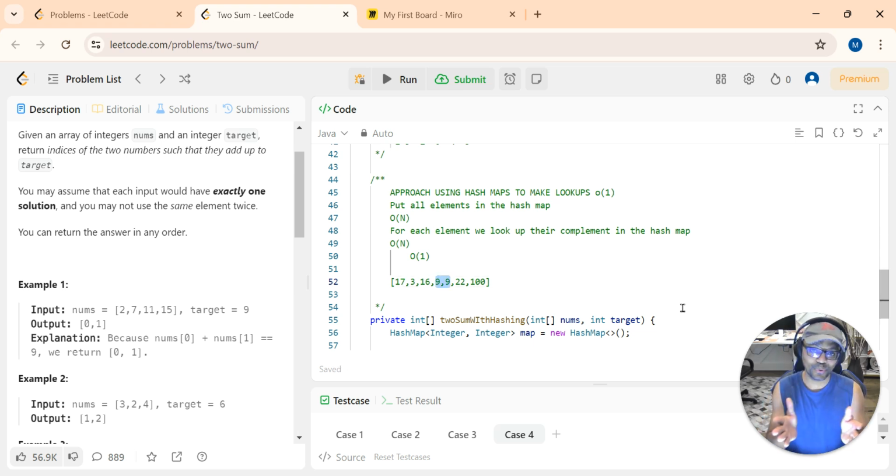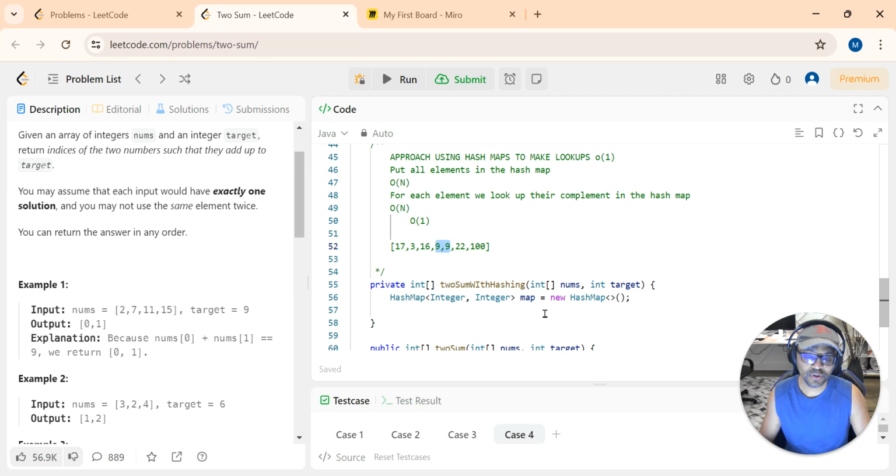If there are two nines or more nines, then we are allowed to use other nines to make the sum. But if there is only one 9, we don't want to be using that twice, right, to make a sum of 18. And if we dump all the elements in the hash map first, and then we go element by element and look for its complement, then 9 will find itself. Now, there is a way we can do it. We can remove that element from the map, then look for the other one and then add it again. But the easier thing to do is actually just incrementally add and look up. Okay, so here is what I'm thinking about.